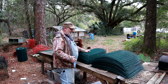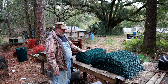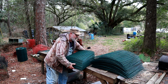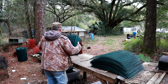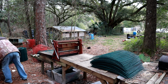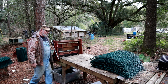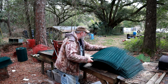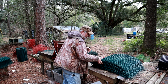Okay, Tammy went inside to take a break, get some coffee. We've got our baffles and our lids cut. And what I'm going to do right now while she's doing that is get these panels all set and prepped and ready to put the trap together. I'm just going to set these lids off to the side. I've got to get those cut and get those ready.